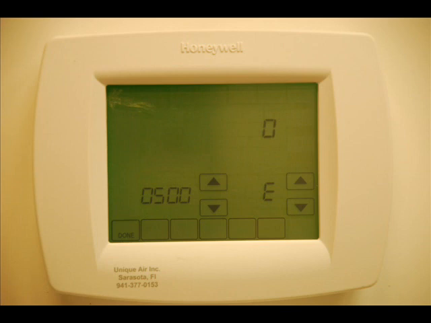Function 0500 displays an alert to remind you to change the furnace filter. The up and down arrows set the desired reminder interval.